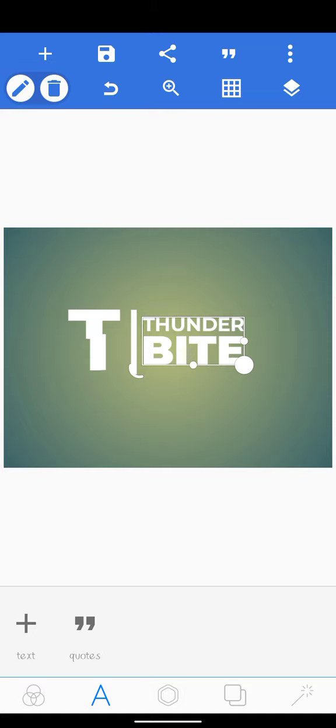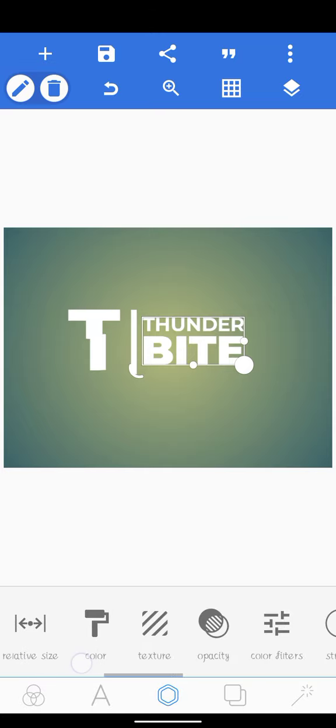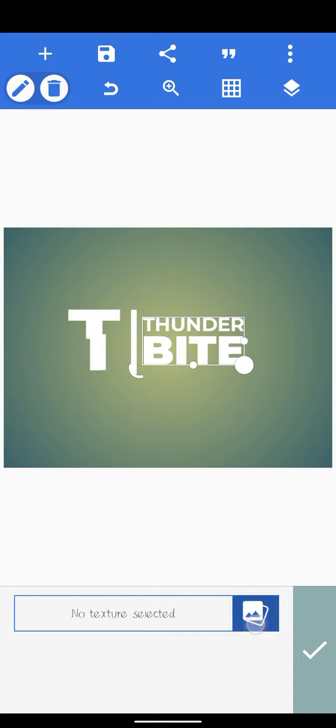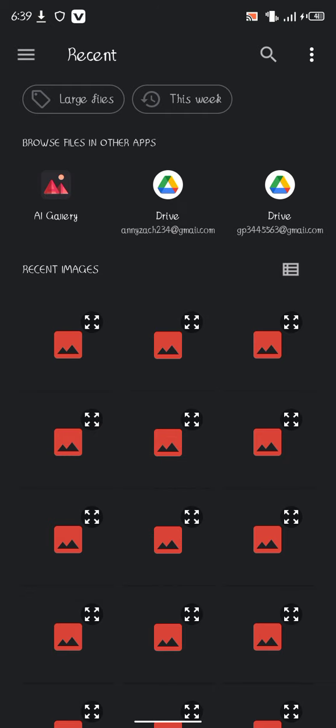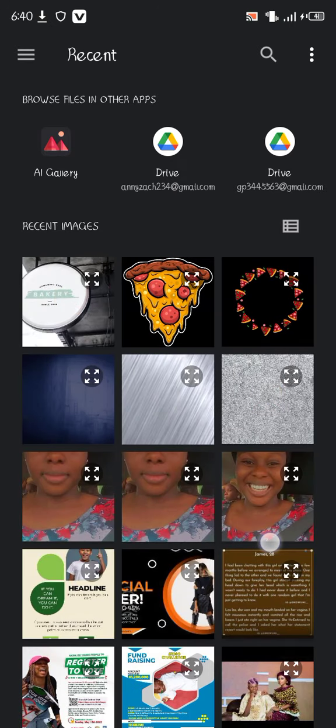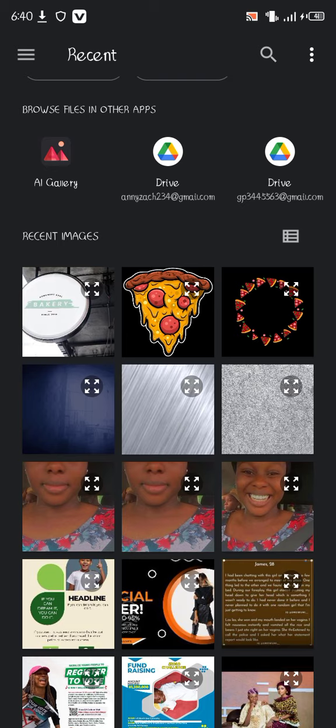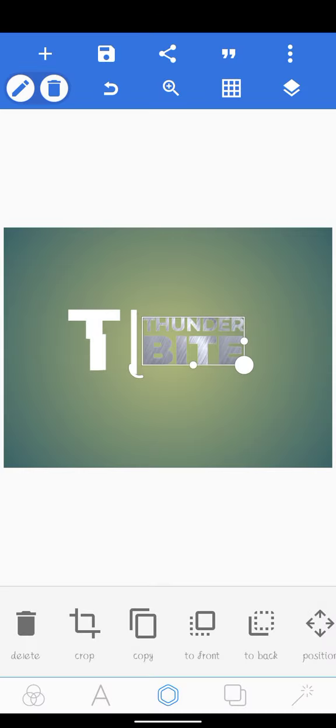When you click on this, you come here and look for texture. I'm going to our gallery to select a texture that we're going to use. For this tutorial, we're going to be using a silver texture. Let's use this, and click on our tick mark.